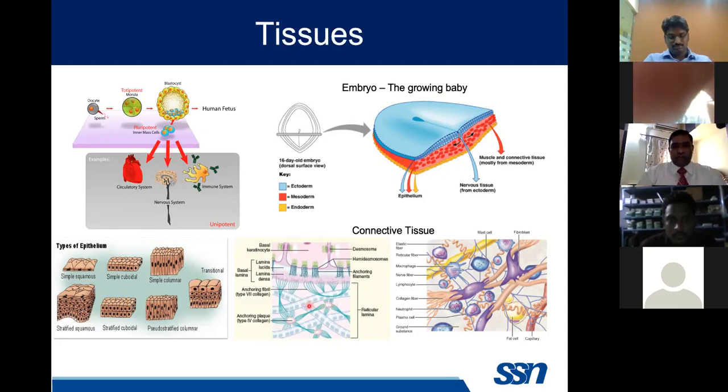So what I'm showing here is the basement membrane, the basement of an epithelium. So how the epithelium is held together. These cells need a support, and from here you can see this basal lamina is holding those cells, and here there is this anchoring. You can see these are made up of collagen, and many other fibril materials are there.